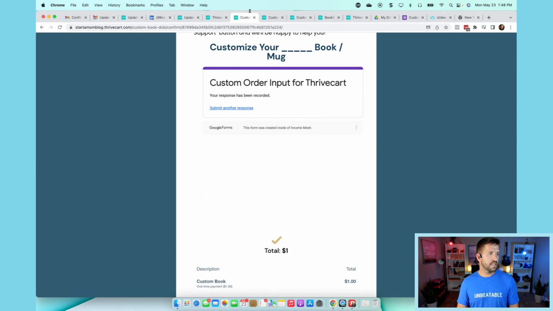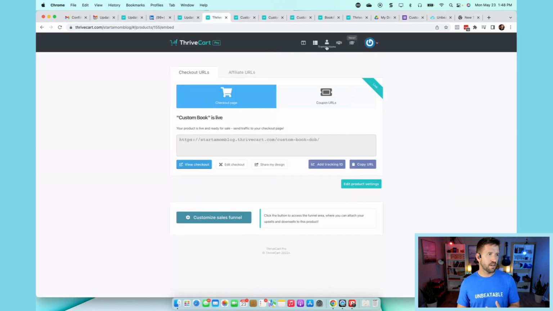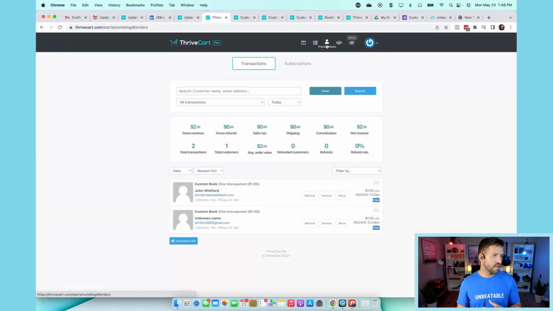So what does this look like in the back end? What do you do as the seller, right? Okay, you got money, but now how do I get access to this information? So we're going to come back, and here's the order I just did. Because we clicked on that all important button to add the information into their invoice, if I wanted to, on a one-by-one basis, I can see the orders come in.